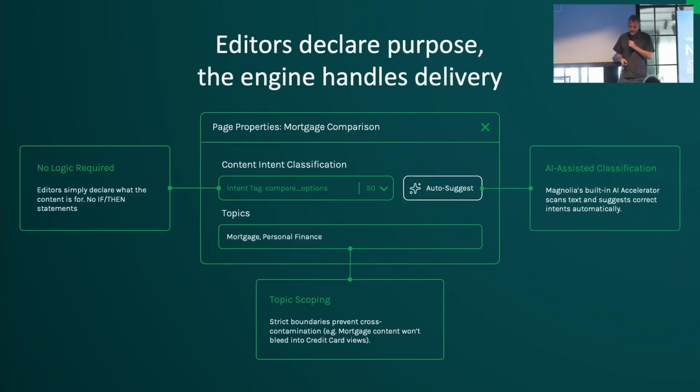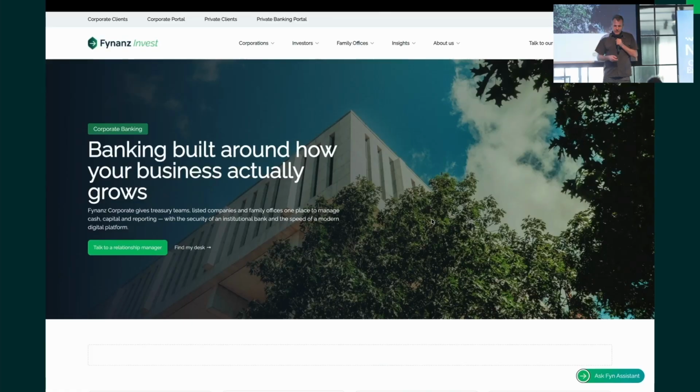All right. So the core idea is really that the editors declare the purpose implicitly by that content. This is completely detected by the AI, and the engine by itself handles the delivery completely. So there's a detection of the intent. We have a clear mapping of existing content or even dedicated teasers and banners, and those are then automatically delivered by the recommendation engine.